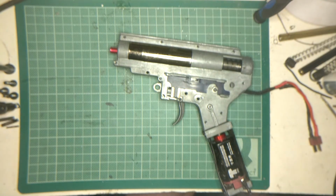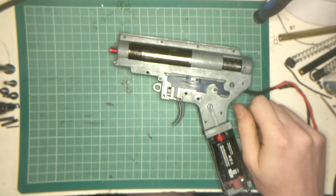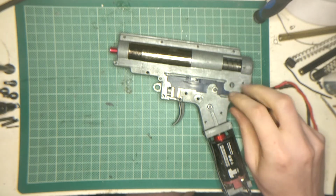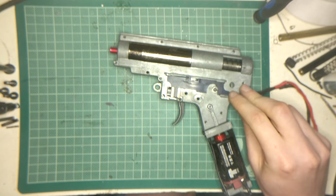I can't remember if the stock one has one. This is a metal bearinged spring guide, which I specifically got because it does have a hole going straight through it. I think it might be made by SHS. I assume it will be.